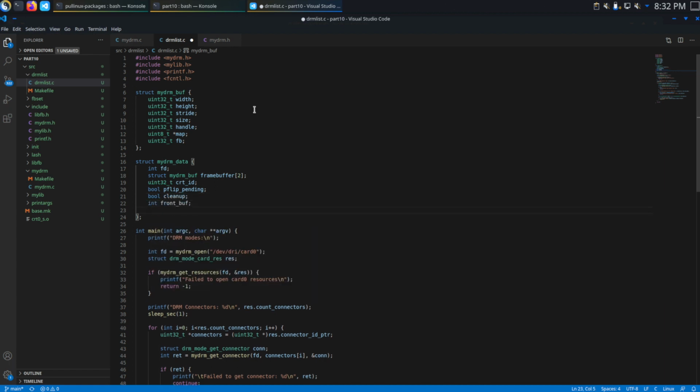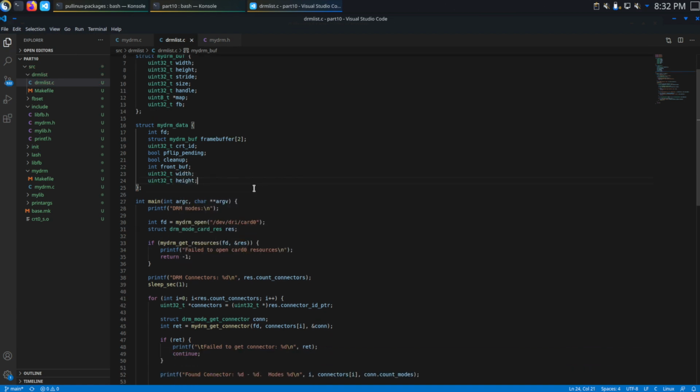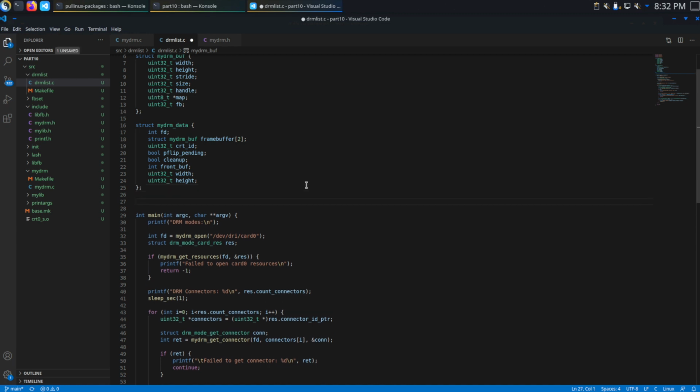We'll have the front buffer that we're going to be using. Alright, we'll have a width and a height. And I think that's it for our data object.